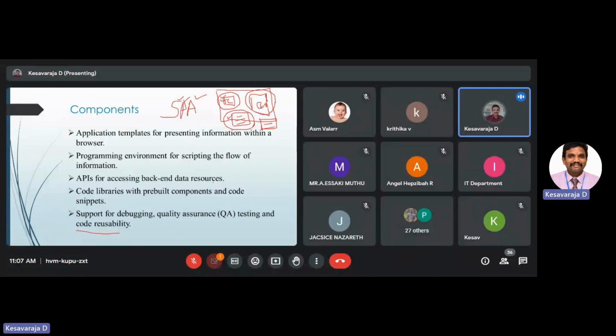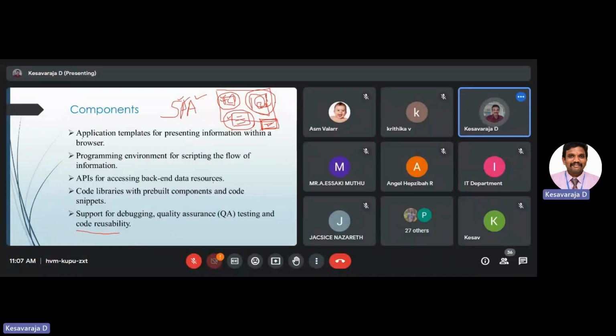The cricket score is a separate component. Whenever the score increases, only this component refreshes on your web page. Whenever the time changes, only the clock component refreshes. Whenever the date changes, only the calendar component refreshes. So this is another excellent advantage for presenting information.